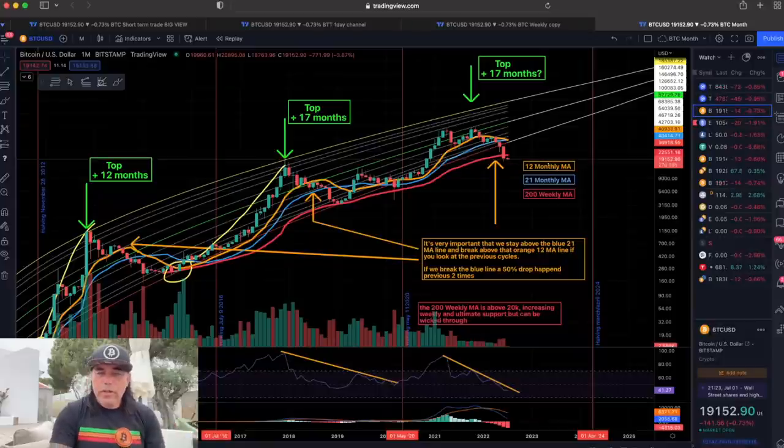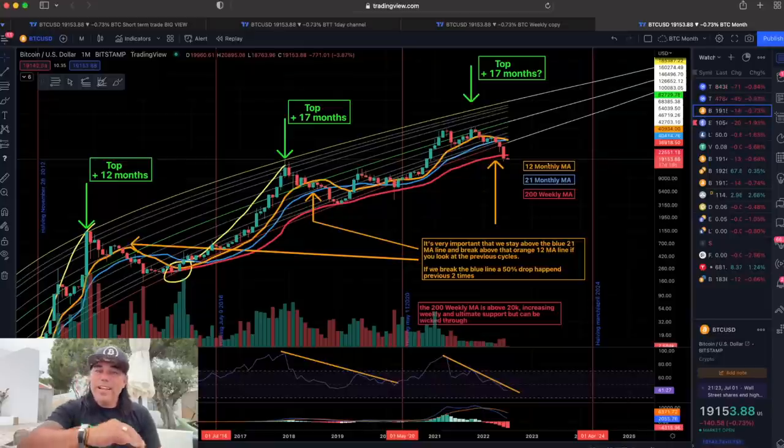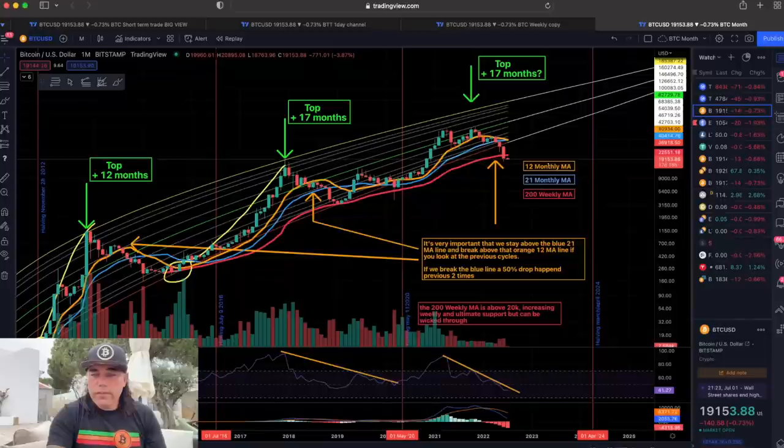This was all very bearish, but does it mean that I'm freaking out? No. I'm just sitting here drinking my cup of coffee and thinking about where I would buy more and more and more, because I'm already buying a little bit of Bitcoin back bit by bit and I will keep buying. I believe the cycle will continue — maybe with less high tops and less low bottoms — but buying near the bottom is the thing that solves all the guessing of where is the exact bottom. You just dollar-cost average near the bottom, and near the top you dollar-cost average out.